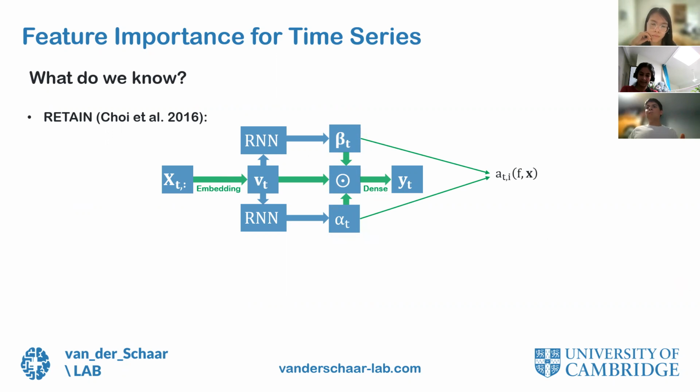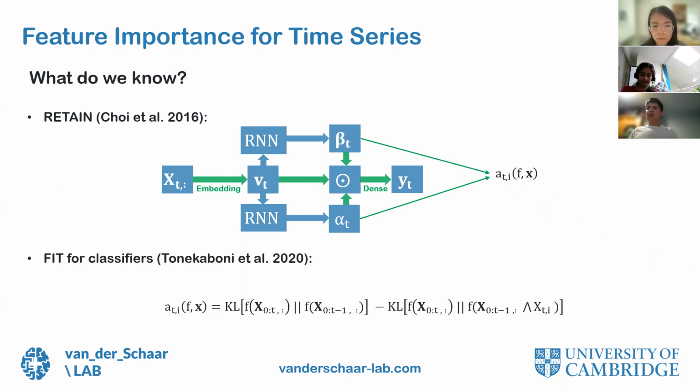Maybe I should just say that here you see that I've changed the notation slightly, because here you have two indices for the importance vector. You see that the importance has the time index and the feature index. Before it only had a feature index. So here you need to know what is important and when. This is why you have two indices.